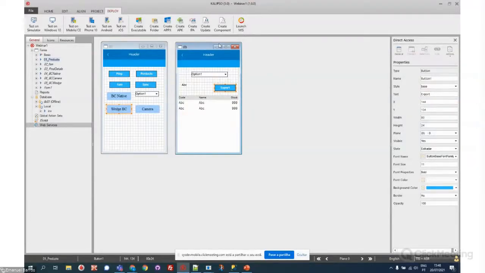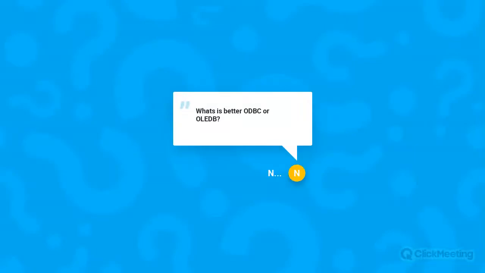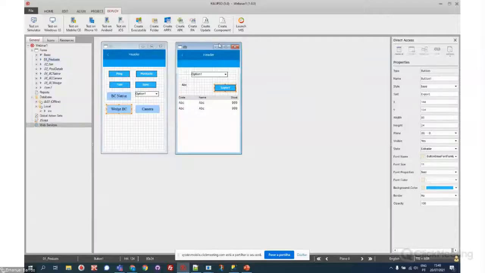So next question. This one is regarding communications. What's better, ODBC or OLEDB? It's the same. Well, it's not the same, but you get the same results. If one is faster or not, to be honest, I have no idea. But that's not the problem. The problem is that sometimes there are databases that only have an ODBC driver, so you can only use that.